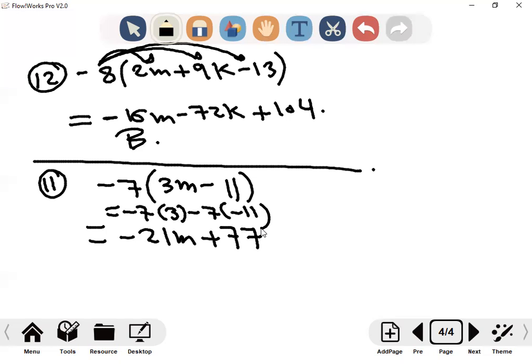Sit down. Okay, negative 21m plus 77. This is yes. Check on yes. This is our answer, right? Understand, Mohsen? Okay, the next one we have negative 21 minus 11. No. What's wrong here? What did he do? What's the mistake? He multiplied the negative 7 with the 3m, but he forgot to multiply the negative 7 with negative 11. Got it? We know where the mistake is. Okay, the last one it's wrong. Put power 3.